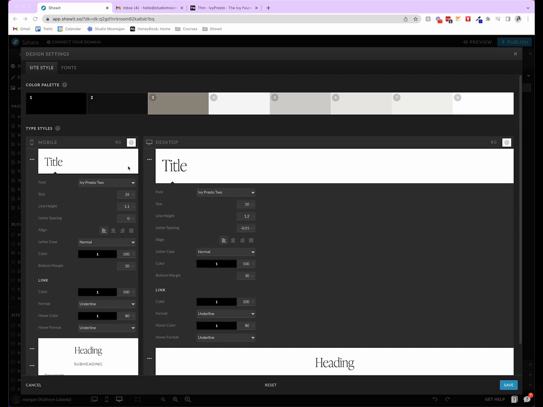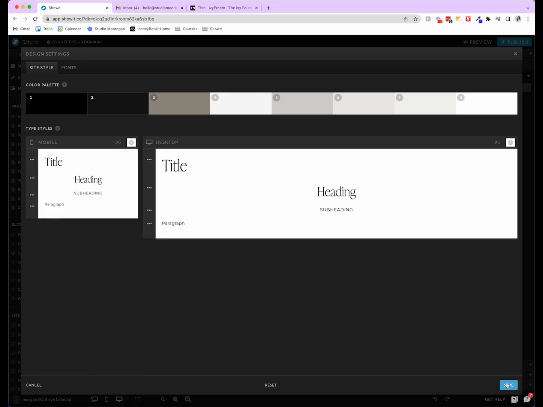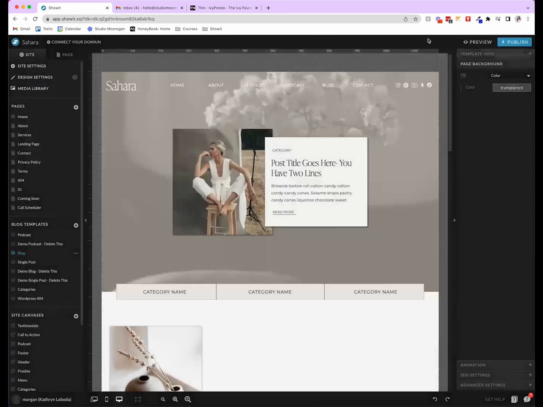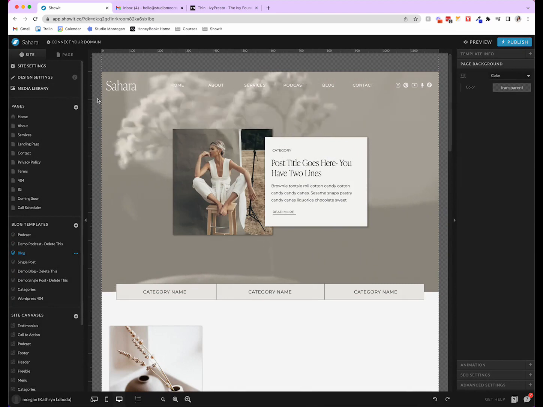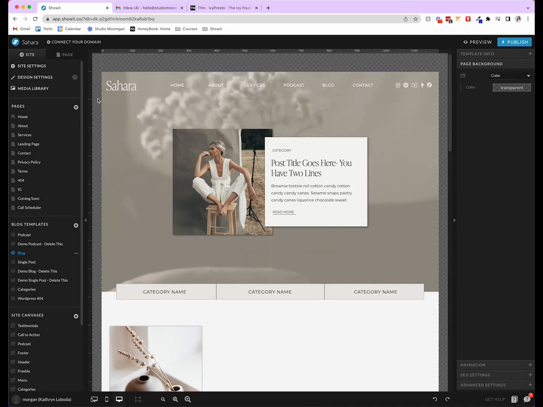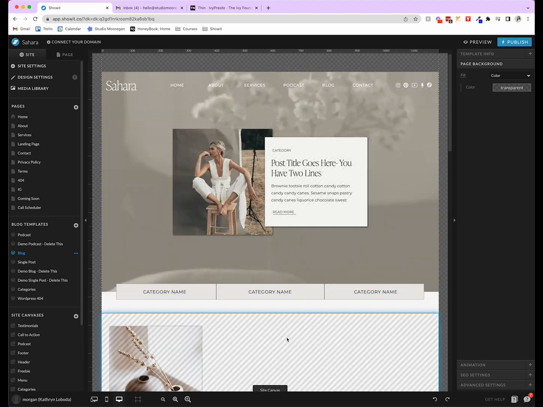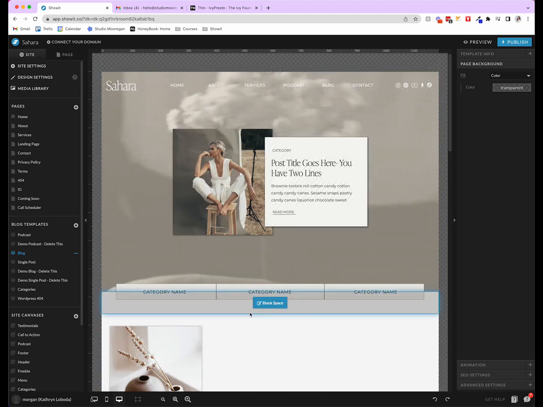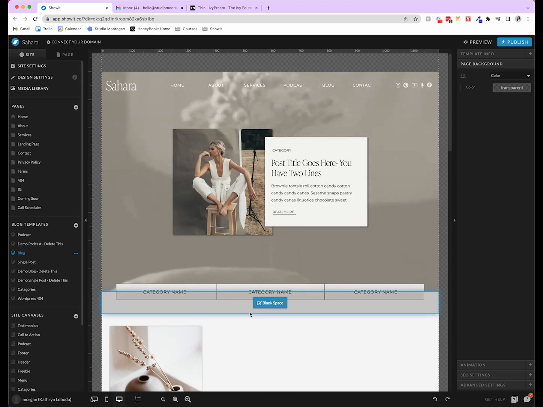So once you are happy with all of the styling inside of your site settings, you can go ahead and hit save. Once you do so, you'll start to see that your entire template is going to reflect the changes that you made. Most areas it will start to populate, but there are going to be some areas where you want to go in and manually change some of the fonts and the coloring, and then this is where you can continue to edit your template to fit the needs of your brand.